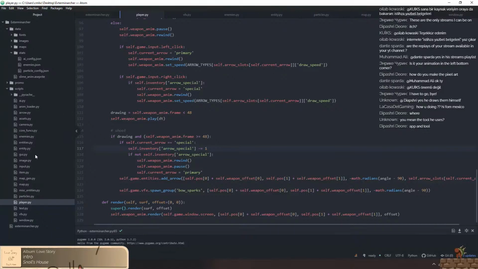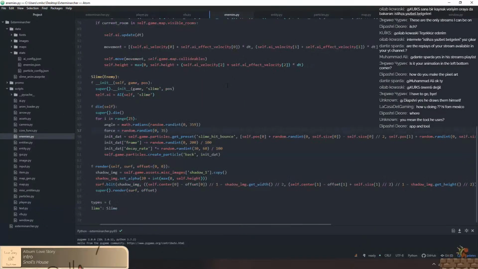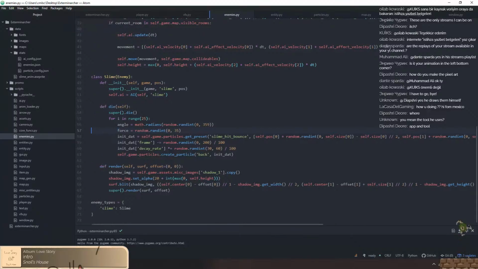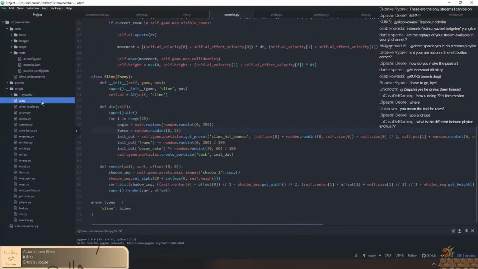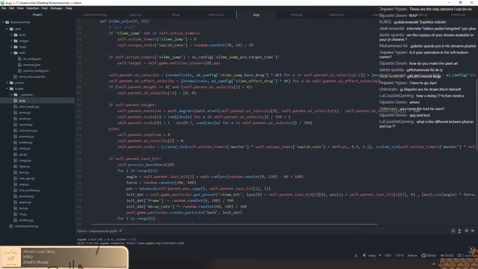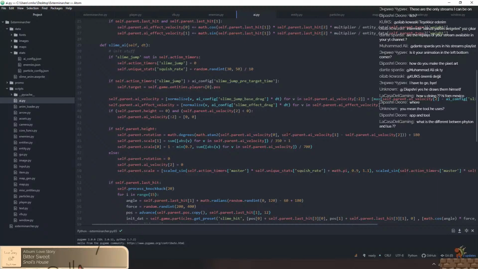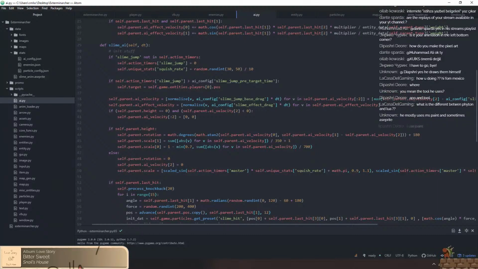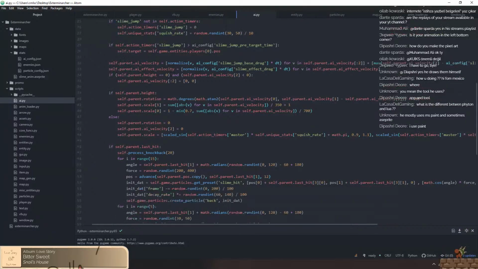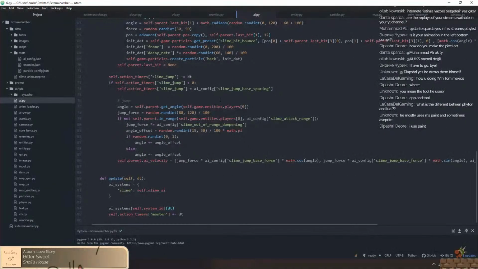So where's slime? Enemies, slime. Does it know when it hits the ground? Does the AI know when it hits the ground? Okay, wait. Motion. There's a part where it caps the vertical velocity. Why does it handle movement? Is it internal?